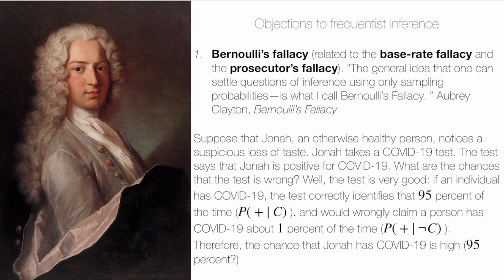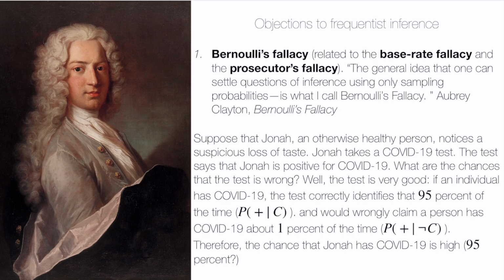So Clayton, in the book Bernoulli's Fallacy, makes this distinction between inferential probabilities and sampling probabilities. An inferential probability is a probability that points at and is assigned to a hypothesis or a parameter. And a sampling probability is a probability calculated under the assumption of a particular hypothesis or parameter and is assigned to data. So it's subtle, but the probabilities are assigned to different types of things: hypotheses in terms of inference and data in terms of sampling. And Clayton and others suggest that frequentist inference is really confusing these two, that a p-value is technically a sampling probability, that's true, but that frequentists sometimes use it as an inferential probability, and that's wrong. That would be a fallacy.